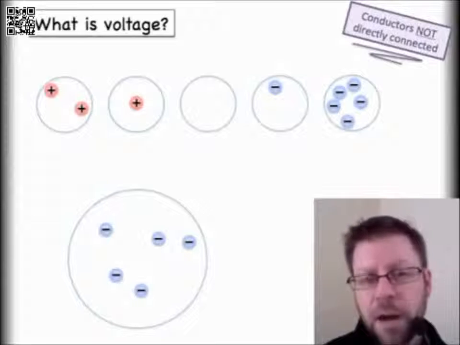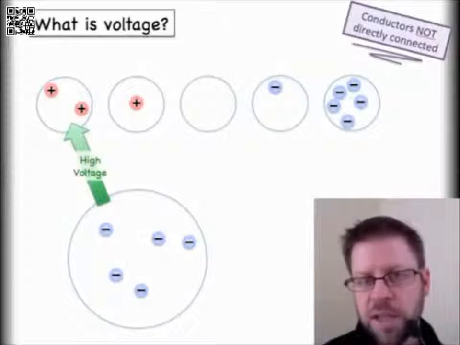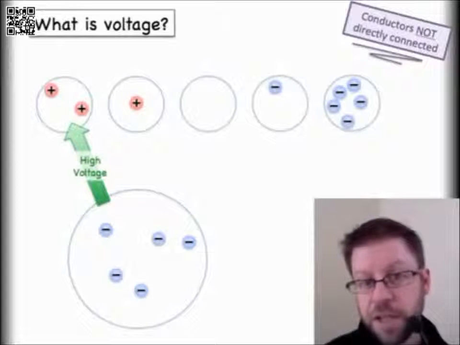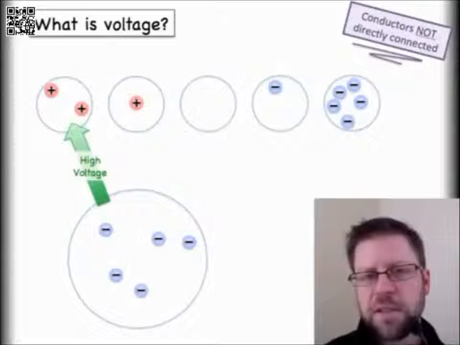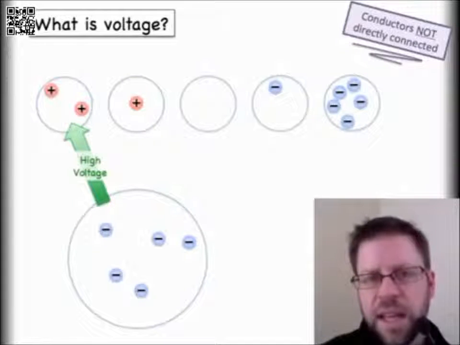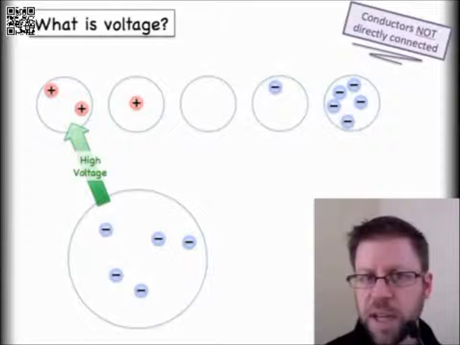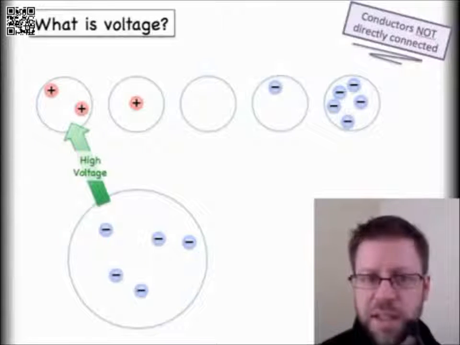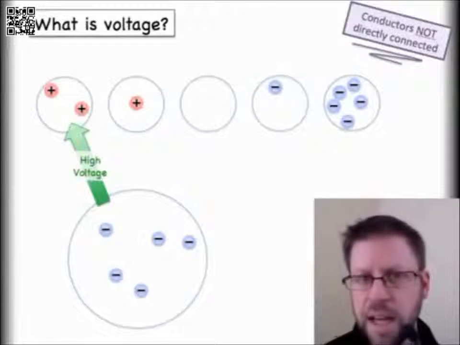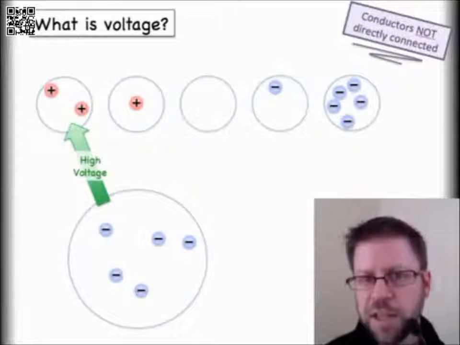If I start to compare locations, because remember a voltage is a comparison between two locations, I can say that there is a voltage or an electric potential difference between the big sphere and the small sphere. The electrons in the big sphere down below would like to be able to get over to this other location because they're attracted to it, because there are a lot of positive charges over there. And in fact, it's doubly so because they're repelled by the charge that's around them with the other negative charges.